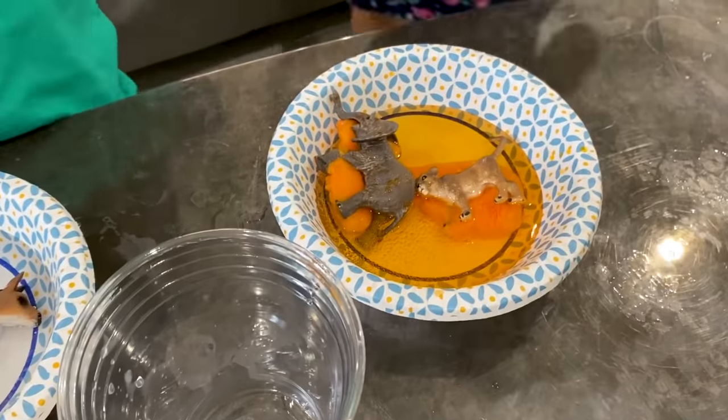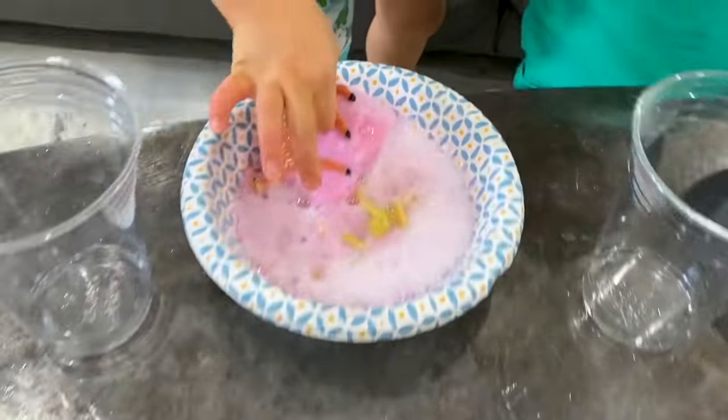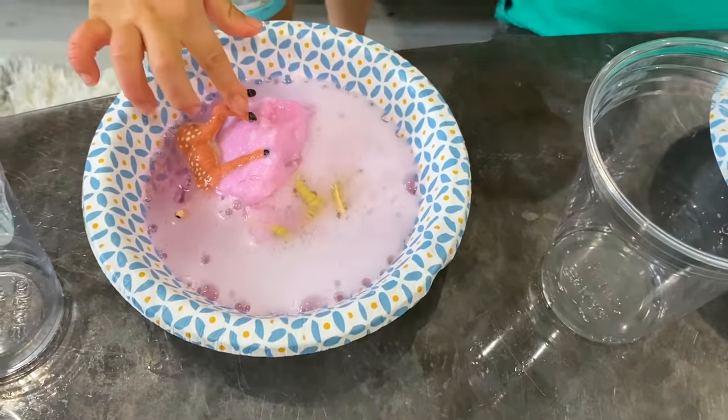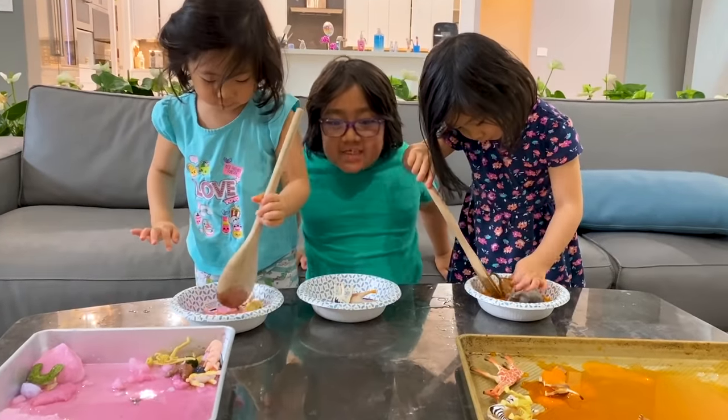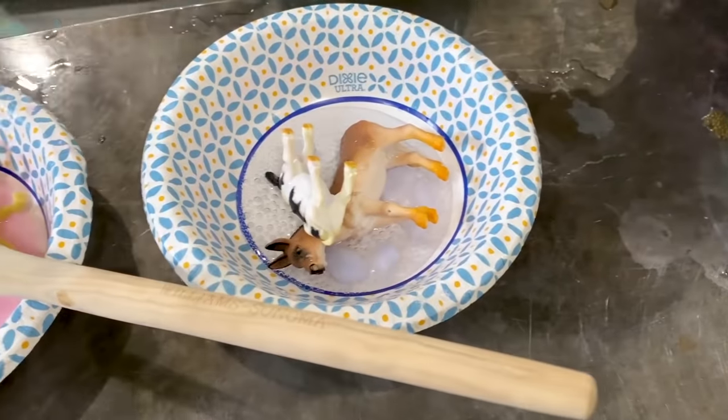Okay. Yeah, they rescued pretty much all the animals already, except for these three. Oh, look, it's going. You see the bubbles? Yes, I see. Look, we rescued all the rest of the animals. Yeah, look. It's out. So Emma's almost done with hers. Yeah, good job. Kate, too.